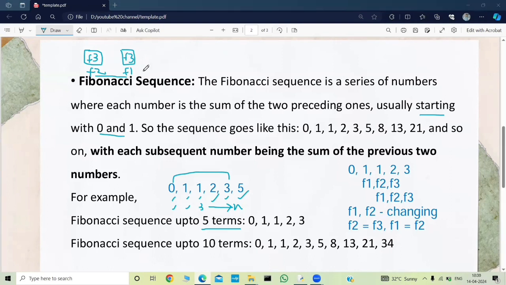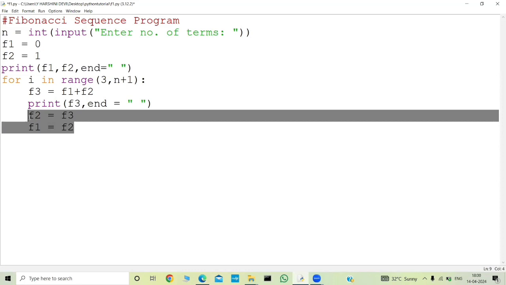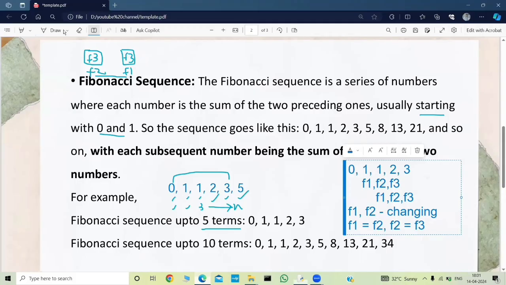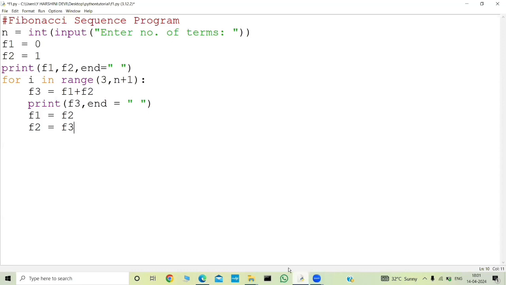But this is the correct idea only. We need to do a little bit of modification in our code. That was, before changing f2 equal to f3, we need to change f1 equal to f2 first. Then we need to change f2 equal to f3. Okay, let's change it and we'll see. Let me remove this, and let's write f1 equal to f2 and f2 equal to f3, right? Now let's see. I was storing the value of f2 in f1, right? Okay. So this is the f1 and I was storing f2. Okay, fine. And I was storing the value of f3 in f2, right?